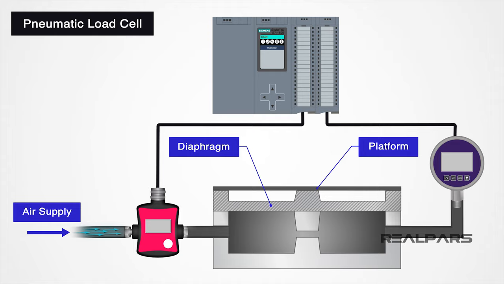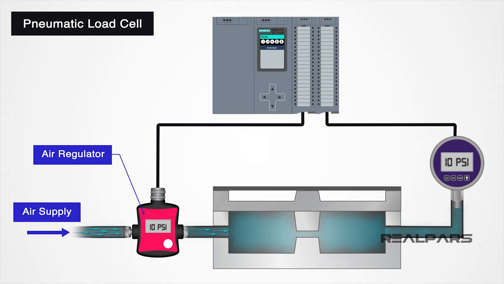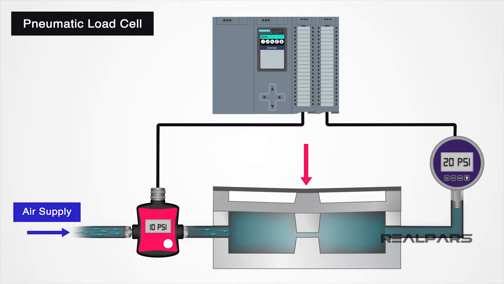There will be an air regulator which will limit the flow of air pressure to the system and a pressure gauge. Thus, when an object is placed on a pneumatic load cell, it uses pressurized air or gas to balance out the weight of the object. The air required to balance out the weight will determine how heavy the object weighs. The pressure gauge can convert the air pressure reading into an electrical signal.